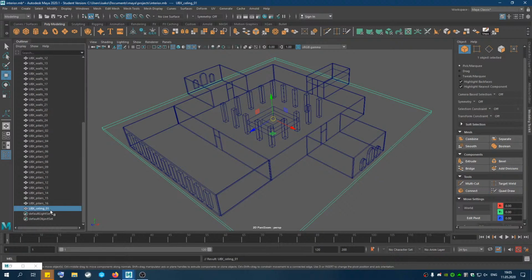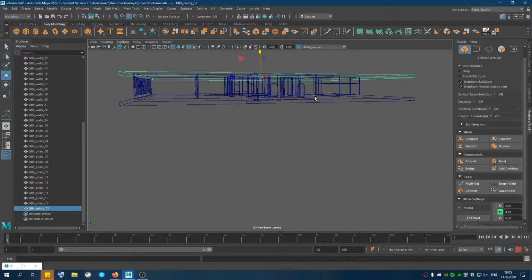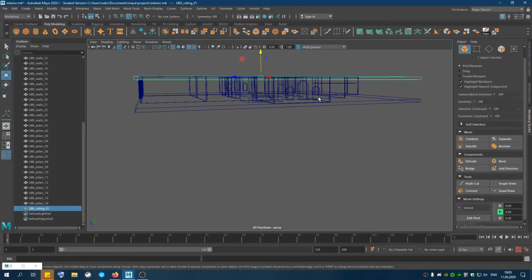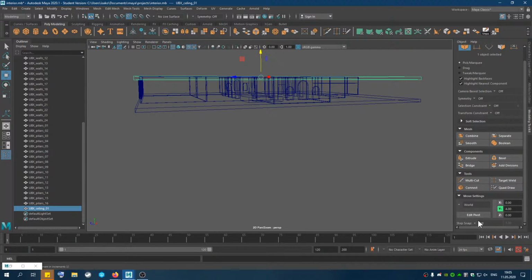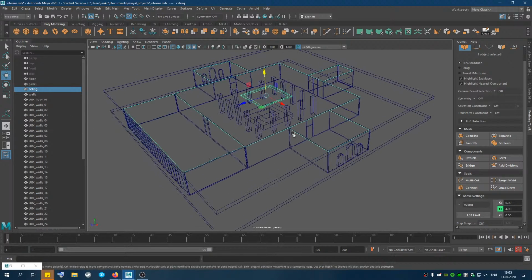Ceiling, yes. And let's put it like this. Ooh, almost. No. Let's edit the pivot so it's actually on this side. Yeah, like this. So now we have all colliders and all the meshes we need.